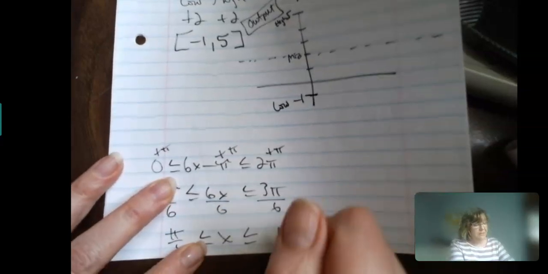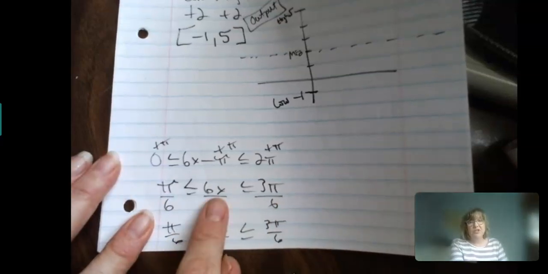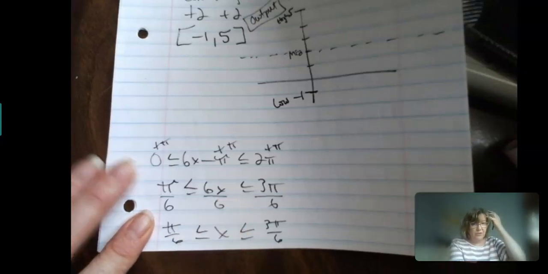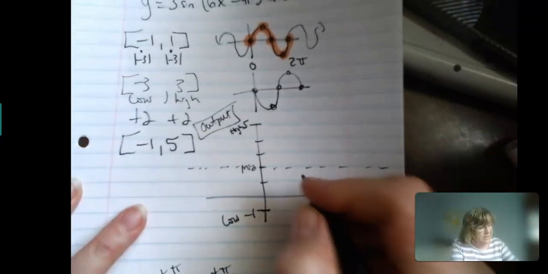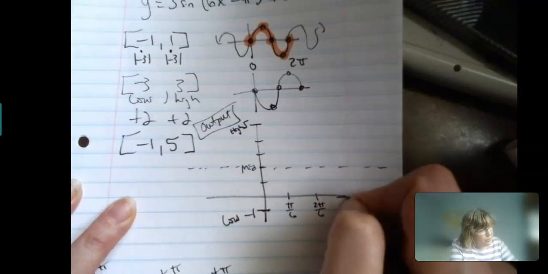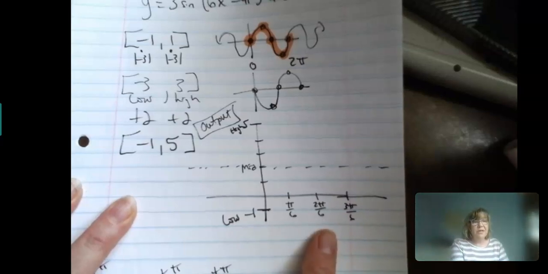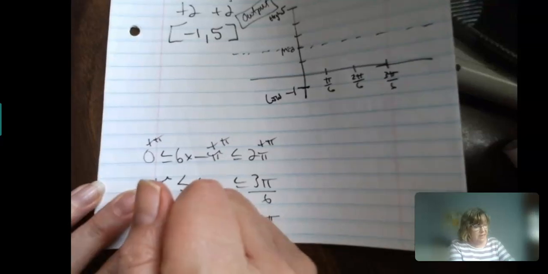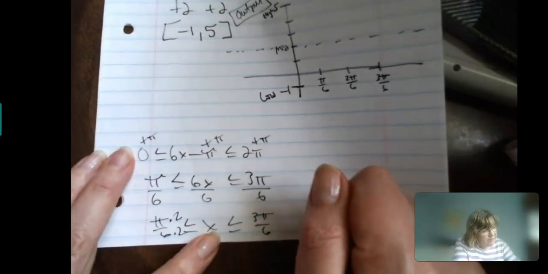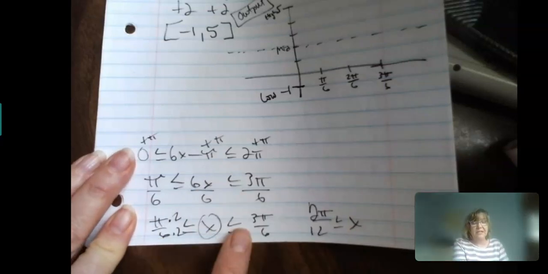And usually we'd reduce this to pi over 2, but I don't really want to because we're dealing with units. Now, from pi over 6 to 2 pi over 6, 3 pi over 6, that is not a lot of tick marks to draw your graph. If I put it over here, you can kind of see it. If I go pi over 6, 2 pi over 6, 3 pi over 6, that's not a lot of tick marks. So I am going to cut these in half. So I'm going to go ahead and get a common denominator. I'm going to multiply by 2 to get, what is it? 2 pi over 12. And I'm not doing anything to my x.